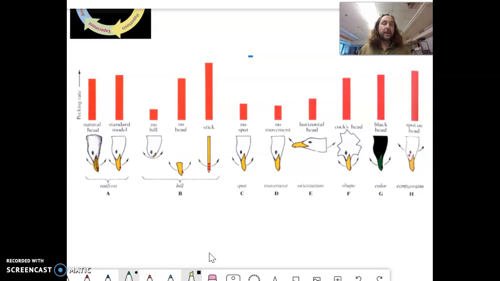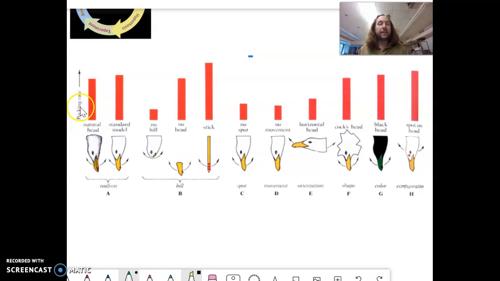Nikolaas Tinbergen, one of the fathers of the process of studying animal behaviors. He was one of the scientists that kind of developed the structure for how we analyze animal behavior. He studied birds a lot, right? Which is why we use birds a lot in some of our introductory work this trimester so far. And one of the birds he studied were these seagulls. And we watched last week seagulls begging at the beaks of their parents, and we saw the baby seagull pecking at its parent's beak. And so Tinbergen wanted to investigate that behavior, the behavior of the baby seagull pecking at its mother's beak or begging.